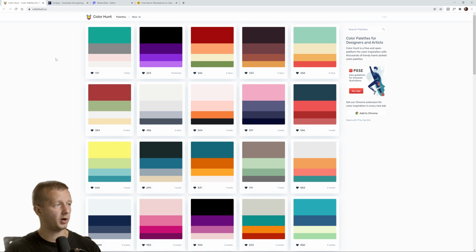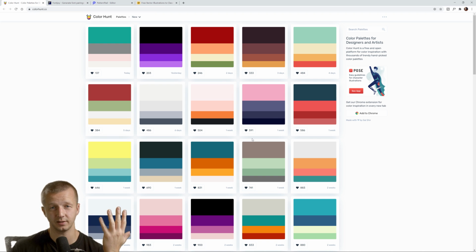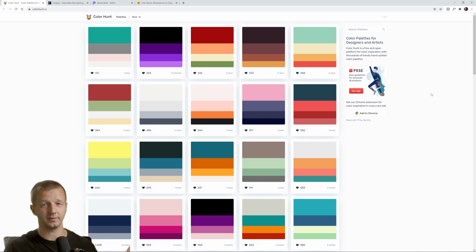Colorhunt.co, that's the next one. Now the way I'm going to do this is going to be kind of strange. I'm going to close my eyes. You're going to see my eyes are closed, and I'm going to use my mouse scroll wheel. And then I'm also going to randomly click on something, and we'll see if I chose something or not. All right, we'll see if I get it. Hopefully I don't just click on some other element that's not on the page. All right, so here I go.